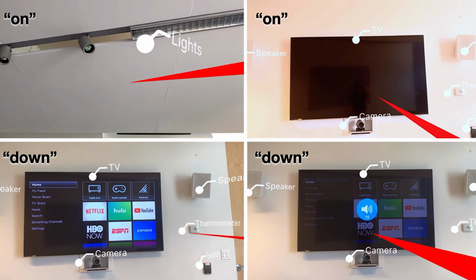Today, we need to go through apps on our mobile phones or through very complicated explanations to actually explain to such a system which lights we would like to turn on. This not only gives context to the specific keyword, but also allows us to overload keywords, as the TV and the lights can be turned on with the same keyword. And the same is true for other keywords such as "down", which can turn down the volume of the TV or turn down the thermostat's temperature.